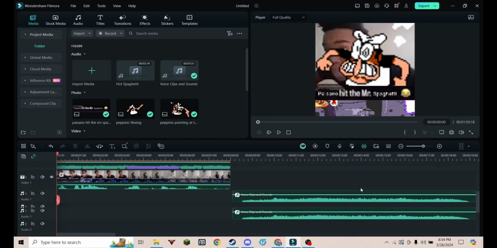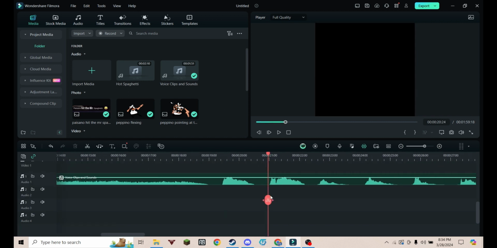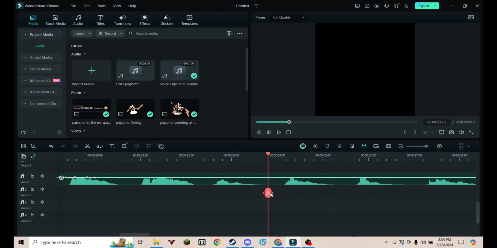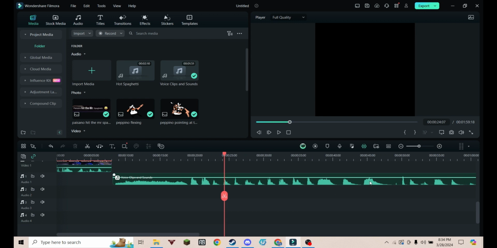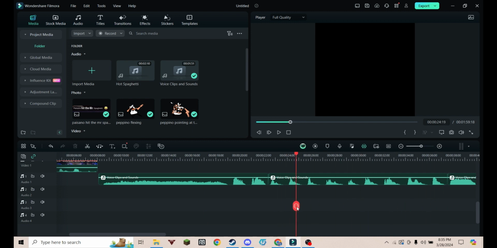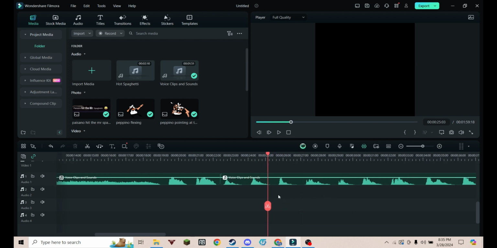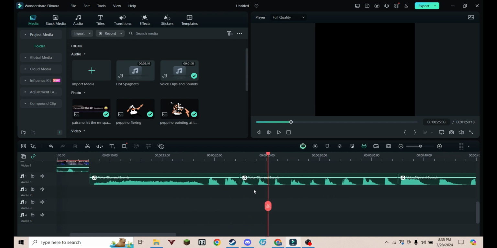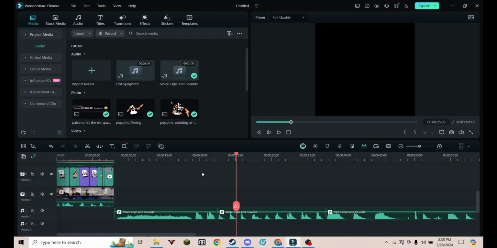With voice lines, you don't want to use the same sound effects over and over. Basically, there's a lot of variety with these voice clips. Pepino has all of these, for example, voice lines that you can use, and for noise, there's I think about 6 or 7 whack sound effects that you can use as well. So you want to make sure to mix them up, so it's not just the same sound effect playing over and over again.